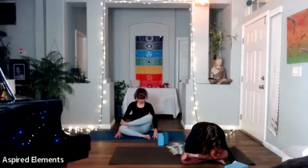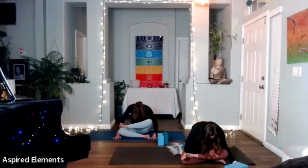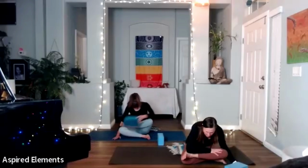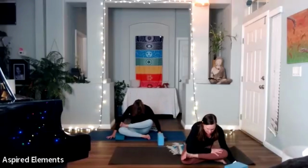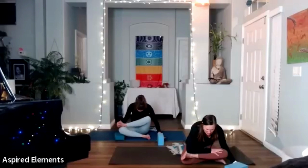And move into that contemplative state, just like we started our practice today. And you're noticing what is arising in this moment. Mentally, physically, emotionally. And remember, it's all energy. So the energy behind the thought patterns, the energy behind the emotions, we're just allowing them.